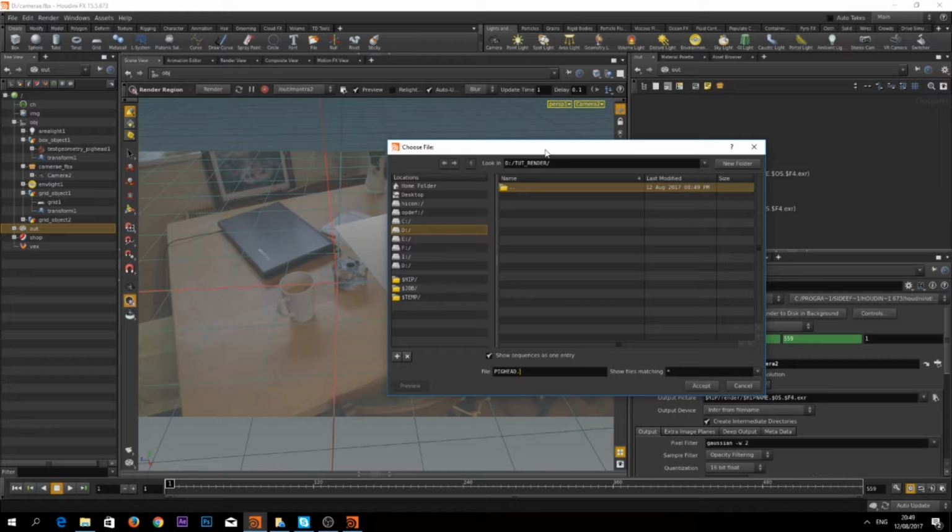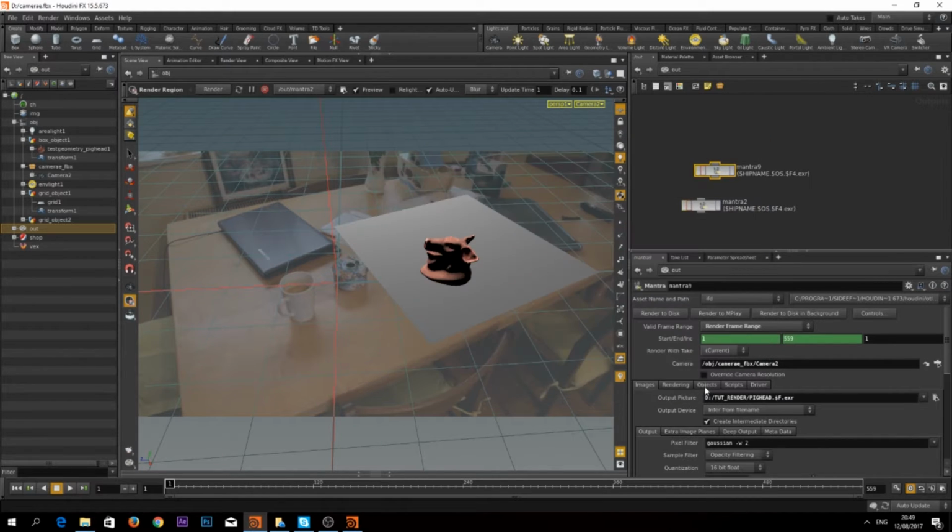I'm going to go dot, and then, this is really important, $F, and that's going to be the frame number. If you don't have that $F, then it's just going to save over the same image again and again and again. So you're going to end up with, after maybe 10 hours rendering, only one image, and it's just going to have been a waste of time. And then .exr, I'm going to go accept.